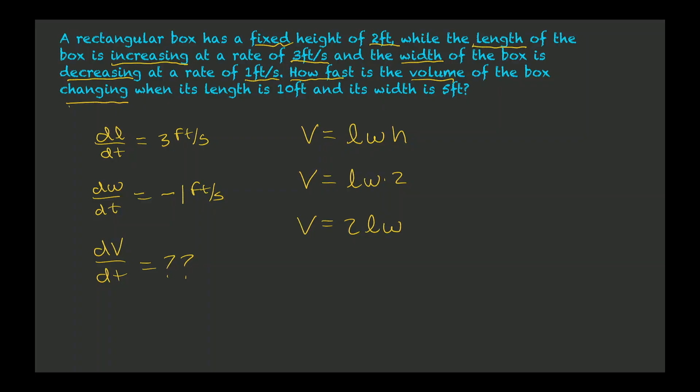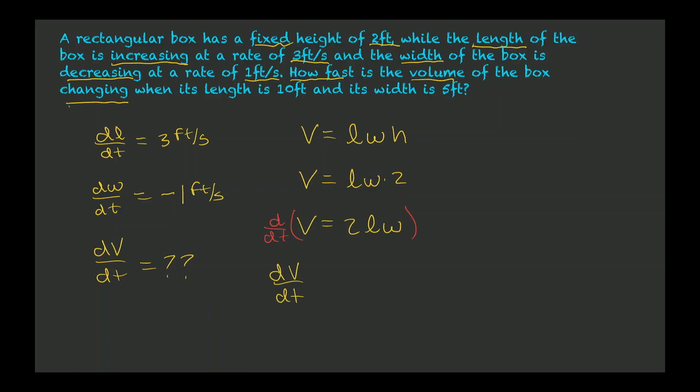All right, so now our last key step is to take the derivative of this with respect to time. And we want to follow all of our normal derivative rules when we do this. We just need to tack on our chain rules whenever we take the derivative of a variable. So on the left, it's pretty easy. It's very similar to the snowball problem. It's just dV/dt.